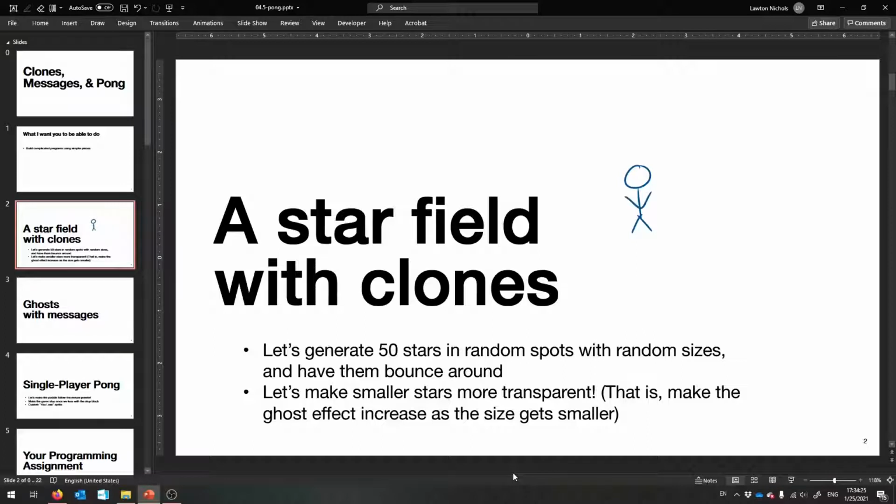So each sprite in Scratch, we've just been having one of them. But you can actually have as many of each sprite as you would like, because all the sprites know how to clone themselves. Which is fun to think about. They can make as many clones of themselves as you ask them to. So that's fun. And I'd like to make a nice little star field for you with clones. So we're going to make space and a bunch of stars, and the stars will have different sizes. This will help practice all the cool stuff that we learned in addition to clones. Let me first show you clones in general, and then we'll make this star field.